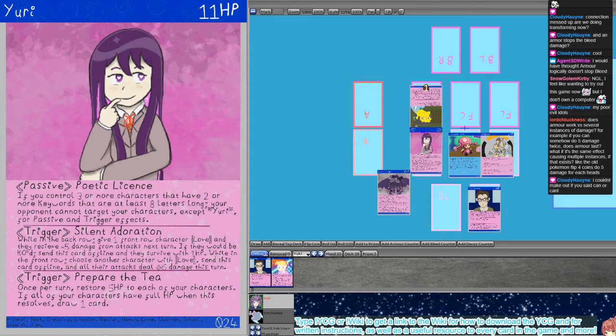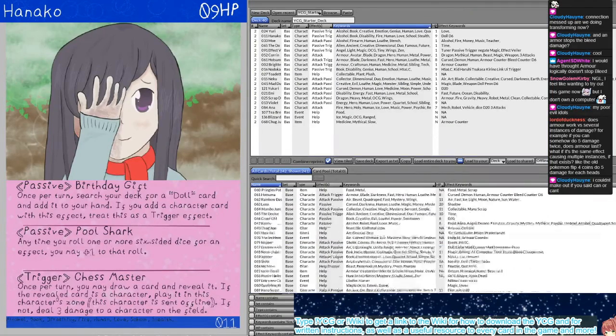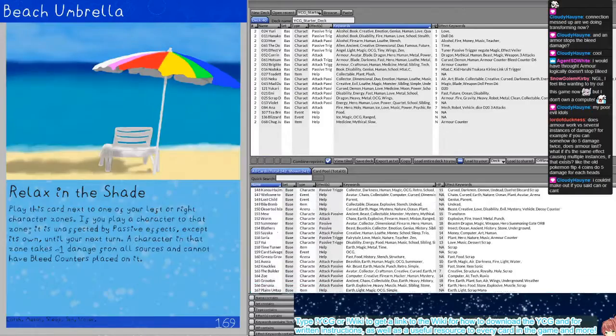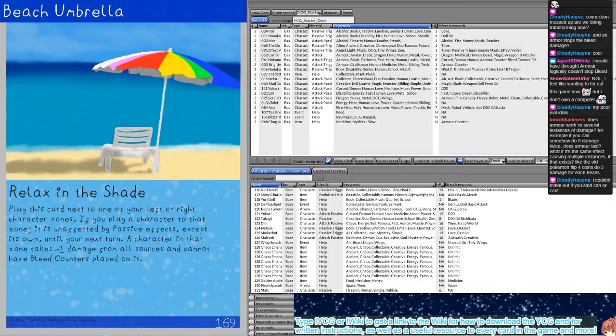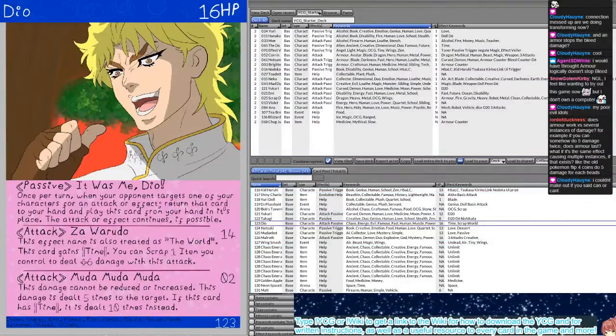Does armor work versus several instances of damage? If you deal 5 damage twice, yes. That is a perfect, good question. Let us show you Dio. So Dio is a very, very good card that is hard countered by armor counters. I can't remember what number Dio is. He's near here, right? There he is. So, Dio has an attack, Muda, as everyone who knows Jojo probably already knows.